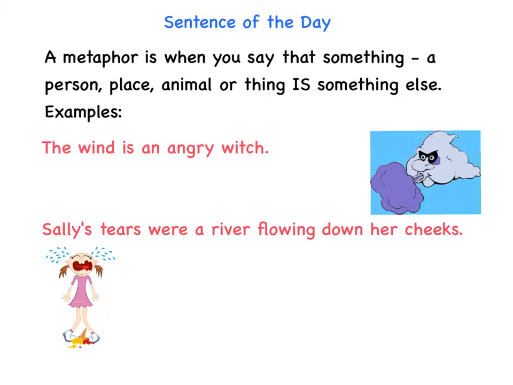Let's have a look at the next sentence. Sally's tears were a river flowing down her cheeks. So the metaphor here is that Sally's tears were a river. In actual fact, Sally's tears were not really a river, but the two things are being compared to show that Sally was crying a lot. So there you have it. Two examples of metaphors in use in sentences.